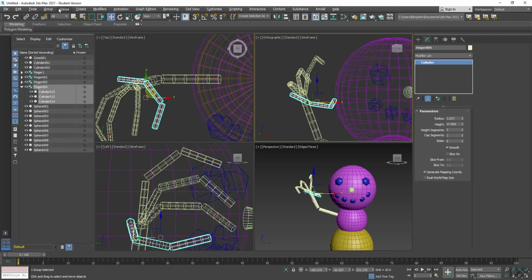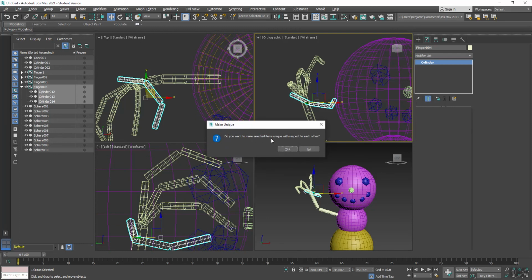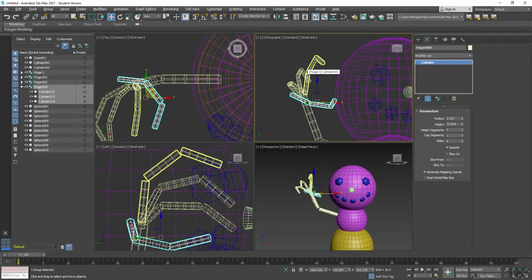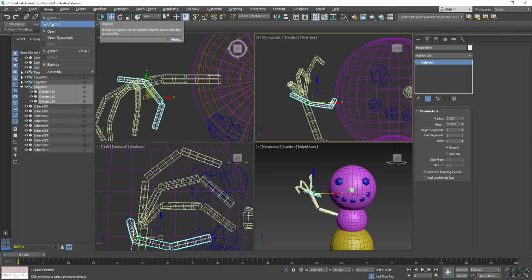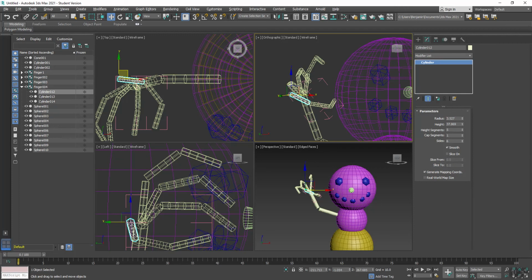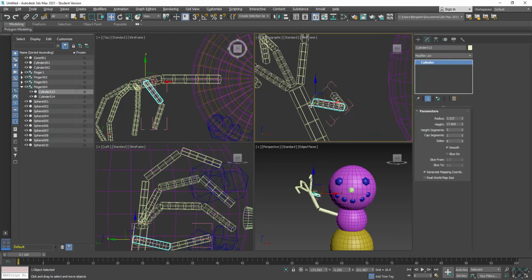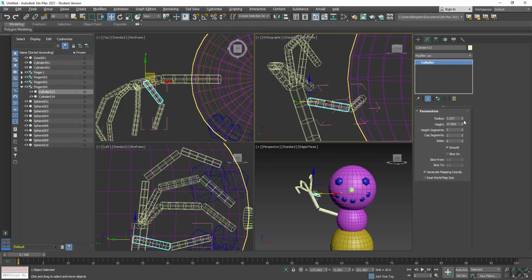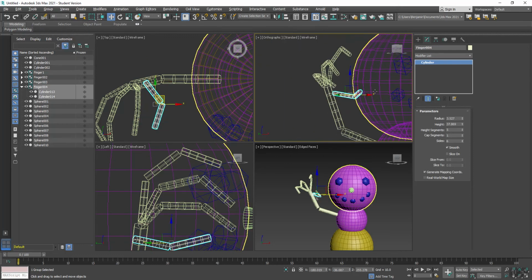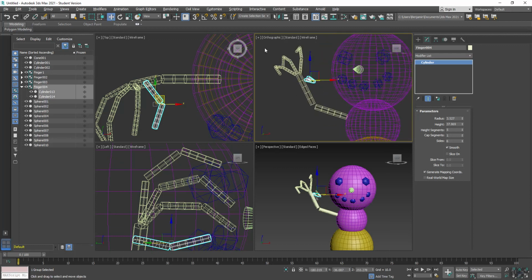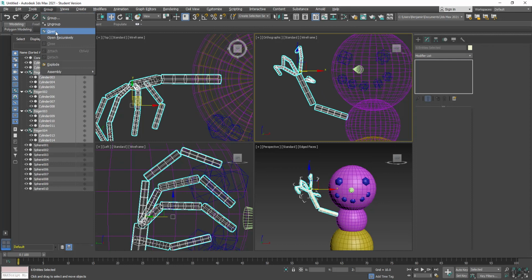And if I want to, I can come in here and say group. And let's make this unique. Do I want to make selected items unique with respect to each other? I'm going to say no, because I want to separate them from these guys, but these guys will all be their own set of instanced objects. So I'm going to select this guy at the end, and all these guys down here. Notice I could make them a little bit thicker if I wanted, because they're both instances of each other. And so I can say group, and I can close that group up. There we go. So I can grab this arm and grab all the pieces and make a group of that.